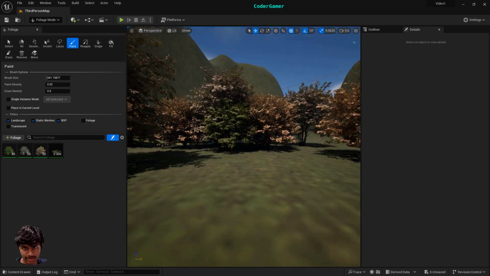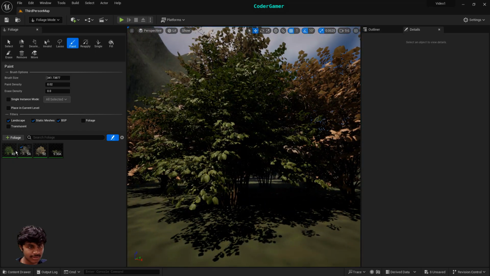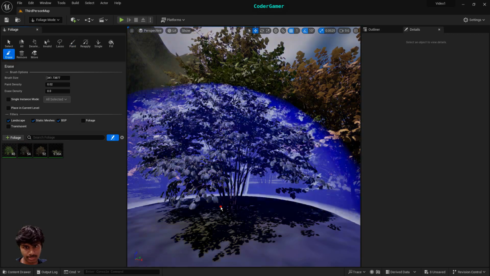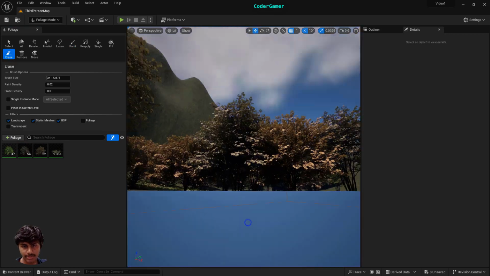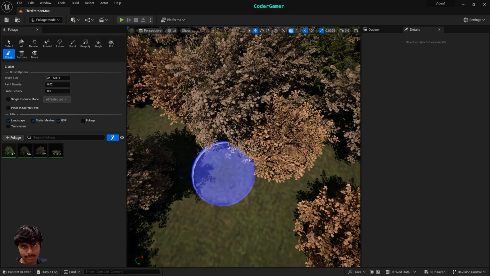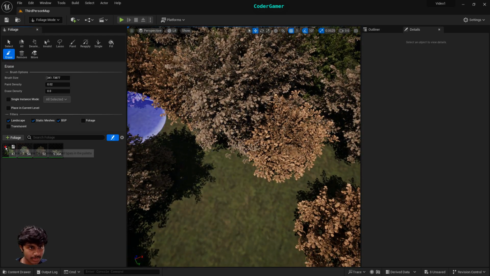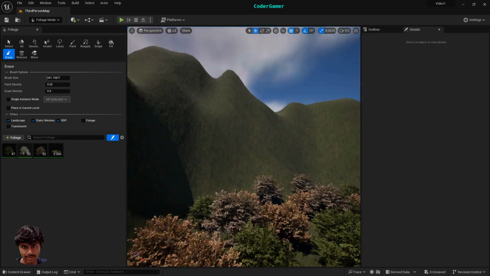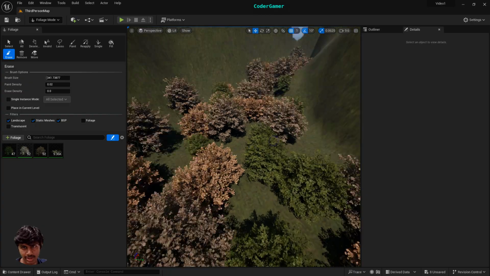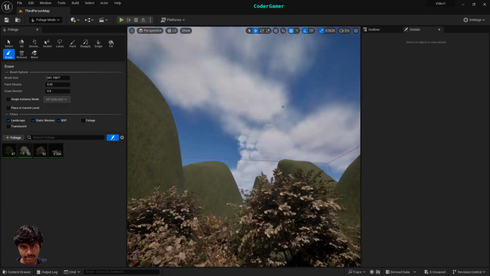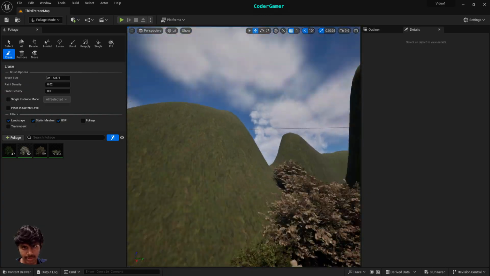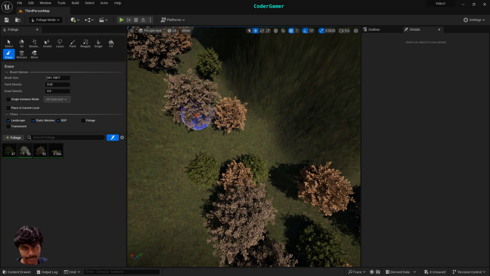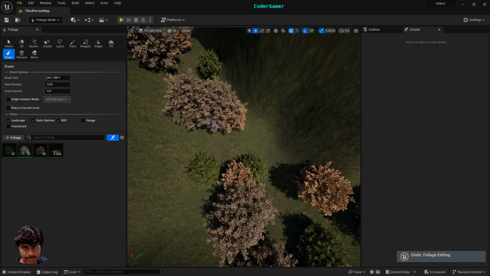And you might be saying the trees are overlapping. To fix that, all you need to do is select a specific type of tree and then remove it from wherever it's overlapping. So this tree, I'm going to remove it from there, from here, because they're overlapping too much. These ones are okay. So just going through. There are a few that might be overlapping too much, like this one. Or actually, maybe just the middle one.